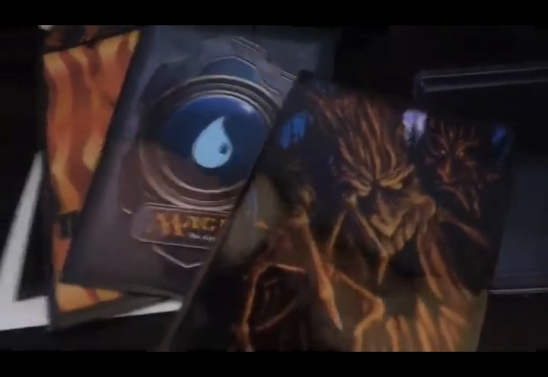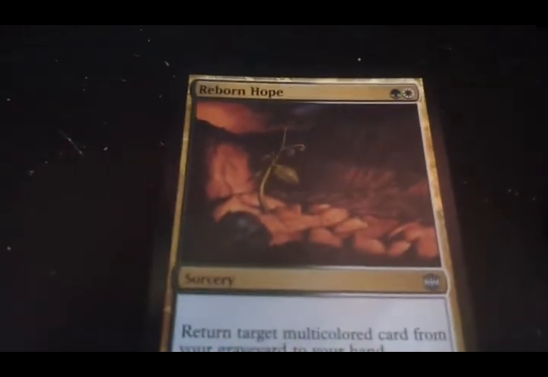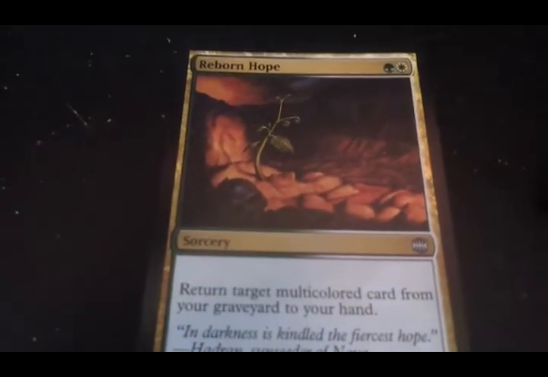I actually think I have this set up backwards now, so I'm going to probably start with the extras here. So let's go ahead and start with this. It's Reborn Hope. It's one of the extras he sent me. It's in foil. It's Selesnya colors. I don't recognize that symbol, and if anyone could tell me what it is, that'd be stellar, because I don't recognize it. It's a sorcery, return multicolored card from graveyard to your hand. And of course, now let's go to focus. Come on, focus. Focus. Well, doesn't matter. Reborn Hope. If anyone knows where it's from, just message me.